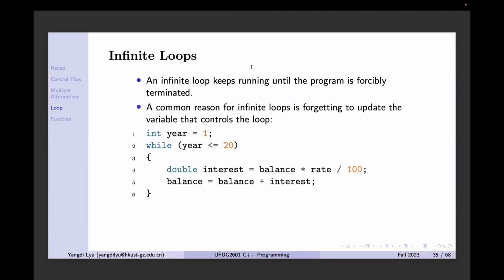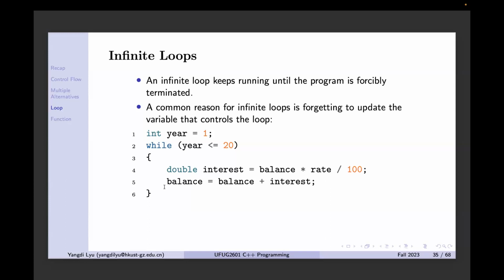What's the problem? You forgot to increment year. So when you finish one step, year equals 1, second step, year equals 1, and it will keep running. It depends on the compiler and IDE; sometimes it will automatically kill your program.